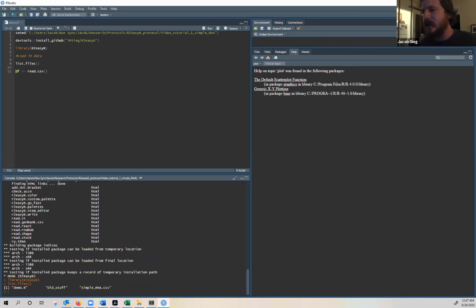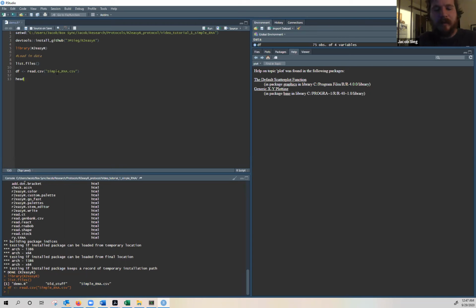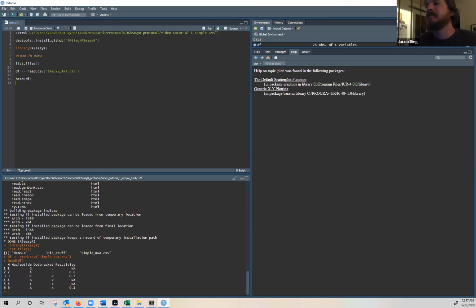And down here, I see it. It's called simpleRNA.csv. And then I can look at the data frame, and I can see that I've got my columns. They're named correctly. Looking down here in the console, got nucleotide, dot bracket, and reactivity.